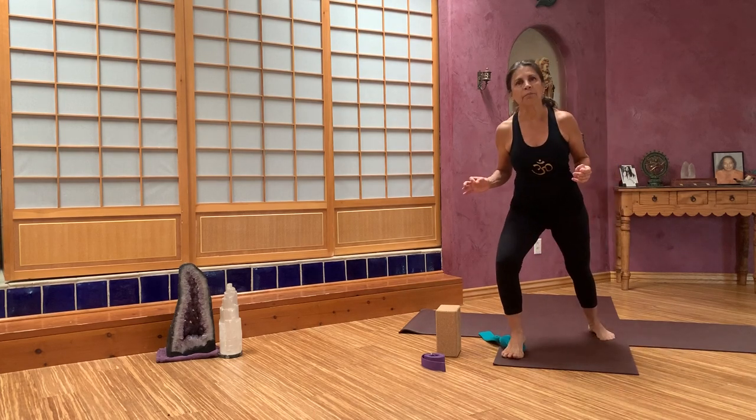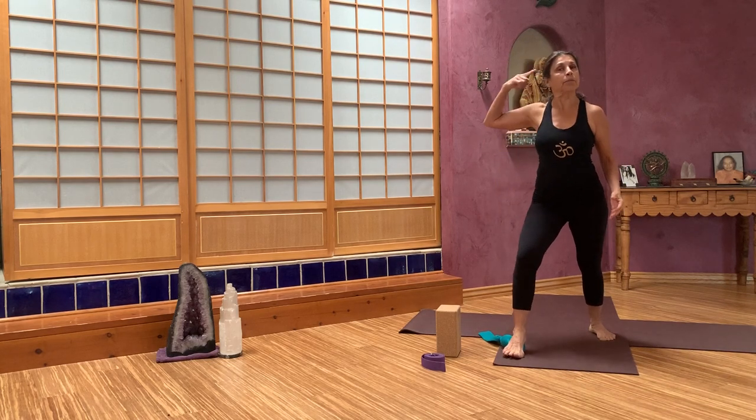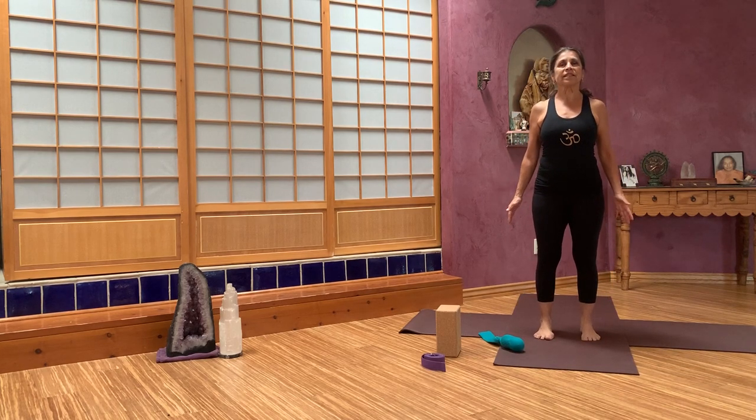Remember, no sharp pain. Certainly a dull, maybe even a slight achiness, and you might feel it up the back of the body. And then come away from there and take a moment just to notice. Just notice both sides.